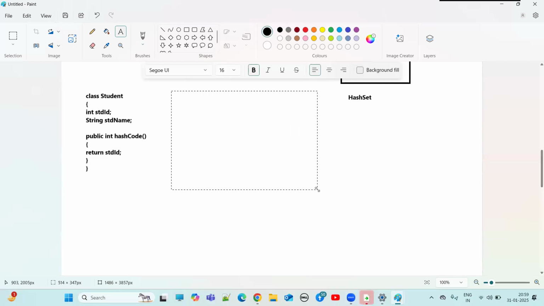In the same scenario, I'm creating class Test. In the class Test, public static void main, we have String args. Now here I'm creating Student S1 object, then Student S2 object, and in the same way Student S3.